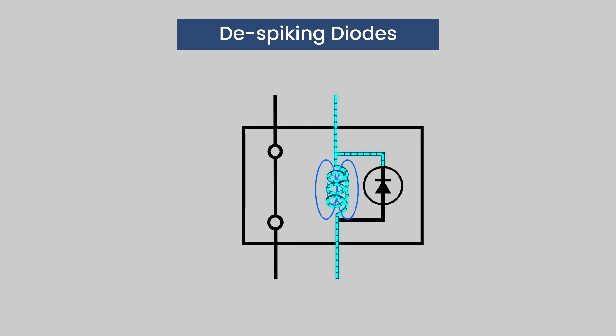When the relay is off, a reverse voltage is induced. When the bottom of the diode reaches 0.7 volts more than the top, the diode becomes forward orientated which allows the voltage to pass and thereby completes the circuit to the other end of the coil. The current keeps on flowing around the diode and the coil until the voltage has dissipated.